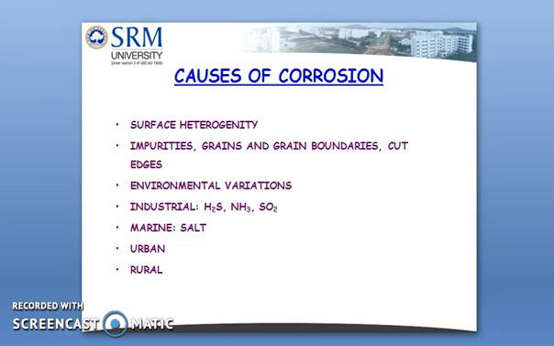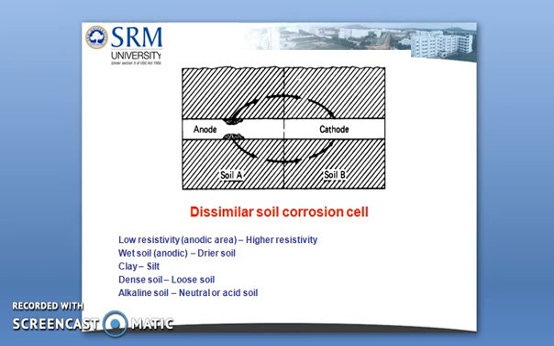There are other factors which influence the corrosion. One is surface heterogeneity. People say even a 0.1% impurity in a pure metal causes a tiny galvanic cell that will become a bimetallic corrosion. Then there are environmental variations like temperature, humidity, presence of soluble chemicals, gases, and mainly sodium chloride environment, all of which are going to cause corrosion problems. Severity is more.